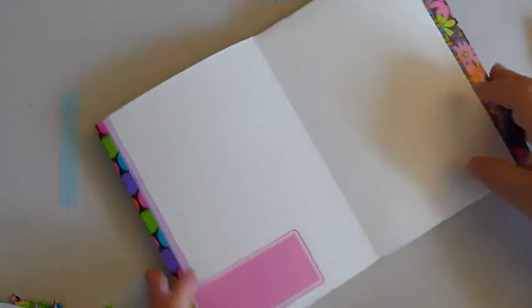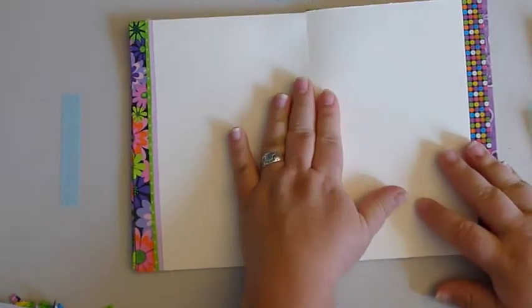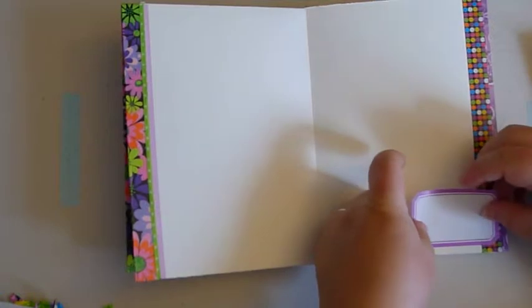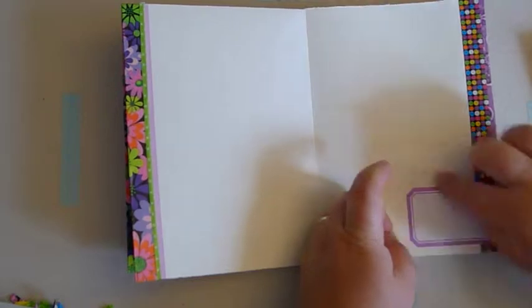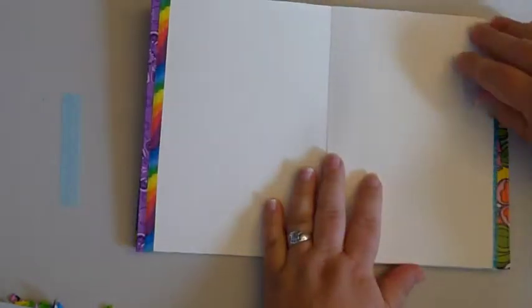Also, they do sell those cutouts of flowers and things. And if you were making somebody a garden journal, it'd be fun to have that look. Have floral bits instead of labels. You could just leave it with labels. Some people actually have requested that I just do the labels and not the doodles. That's fine too. In this one, I'm going to do the doodles only to show you. And you can do your own kind of doodles. I'm just going to show you how I doodle.